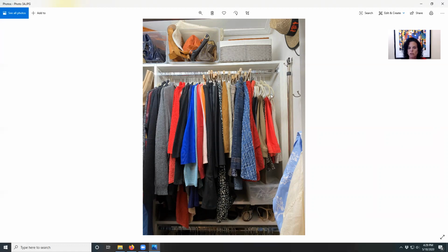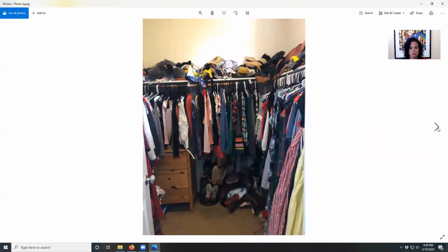We also used what are called slimline hangers, which are those thinner hangers, to make it much easier. You can get more in your closet. And this woman had a lot of clothes. She got rid of a lot of clothes, but she had a lot of clothes. So this allowed her to have more space with the thinner hangers.